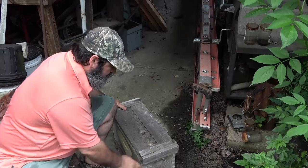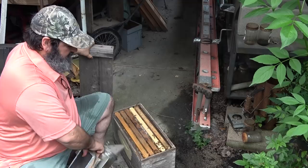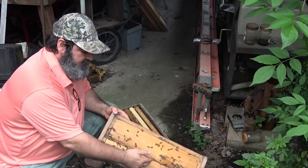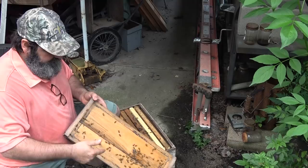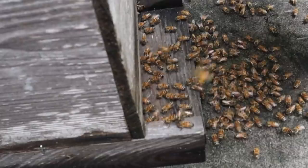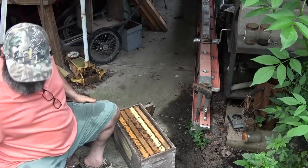We're going to go ahead and break that propolis seal. When we take this off, we're going to smoke them off the top — keep them honest. It's supposed to be raining right now. I want to show you something — you see the bees on top? See, this is more propolis right here. I'm going to bump this lid and you'll watch these bees just kind of run in. See, now they're all off the lid pretty much — see them running in. A little mini-march for you.